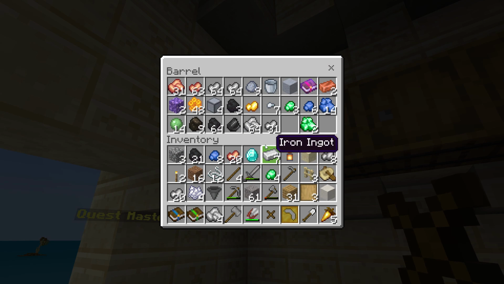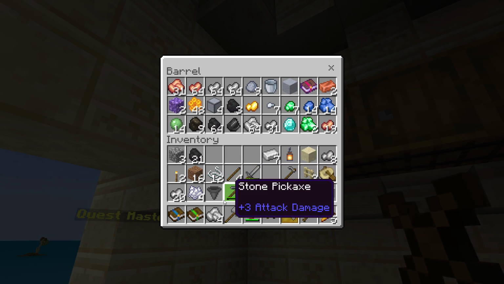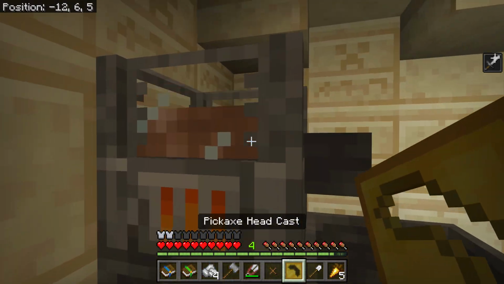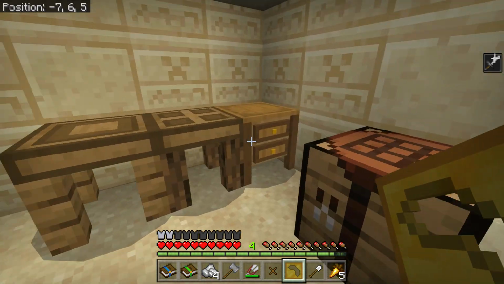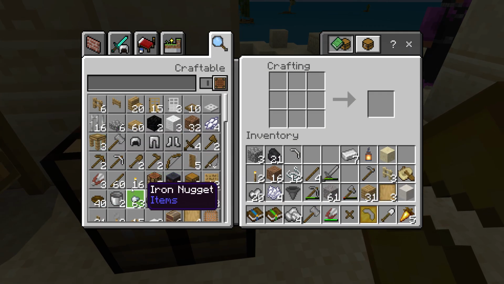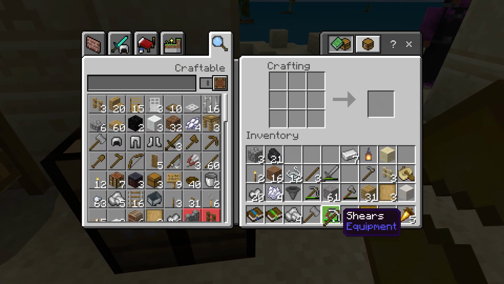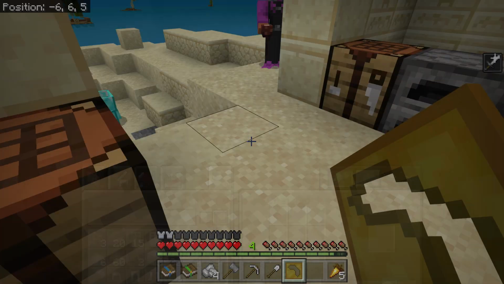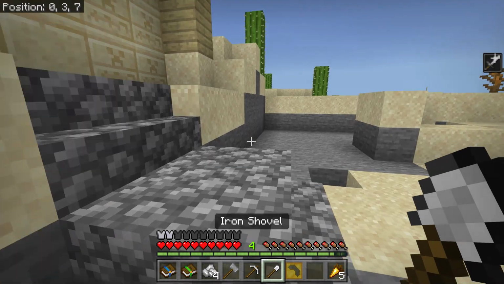All right, and we can put this and this over there, and that in there. Okay, good. Then we can go over here and we can get pickaxe head. Okay, and then we can make ourselves one of these pickaxes as well. Perfect. Okay, but what I really wanted was a shovel so I could go around.